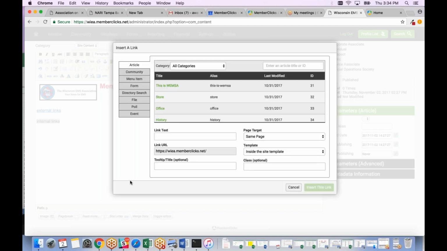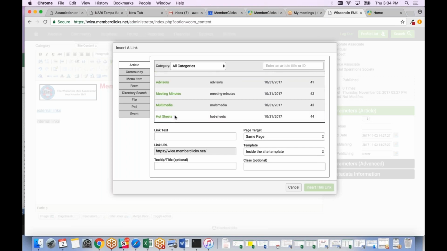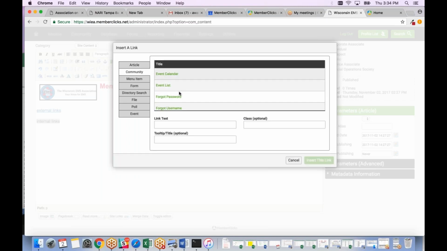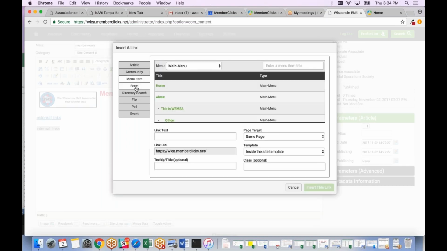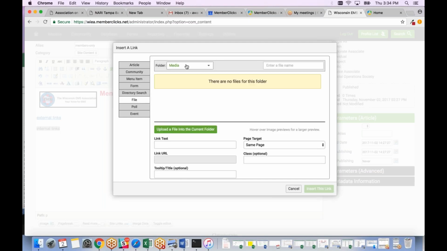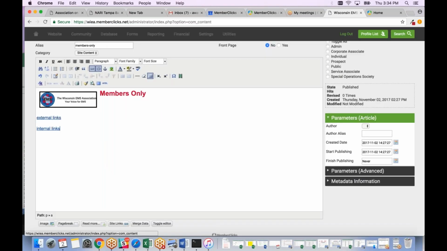This time it's going to be our mini media manager again, but we can link to any of the articles that exist within your site, any of the community menu items, any forms that we're going to create, any directory searches we can create, any files, the files or images that you might want to insert. We're going to go ahead and link up to the event calendar link, and we're inserting the link.